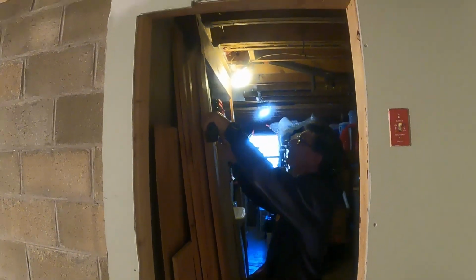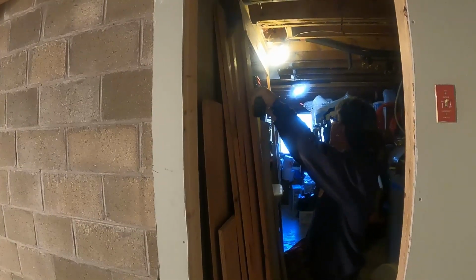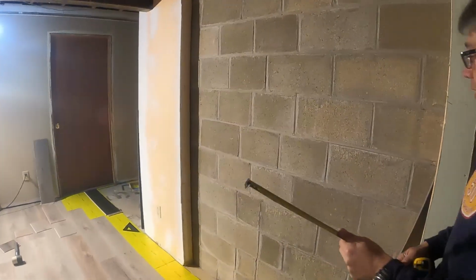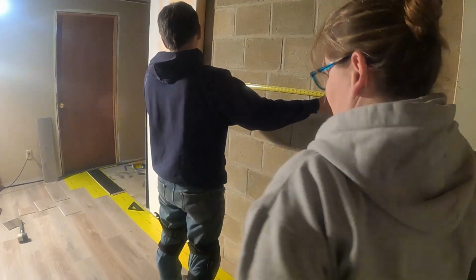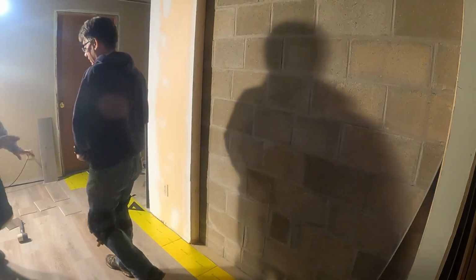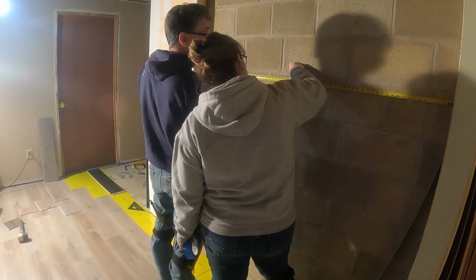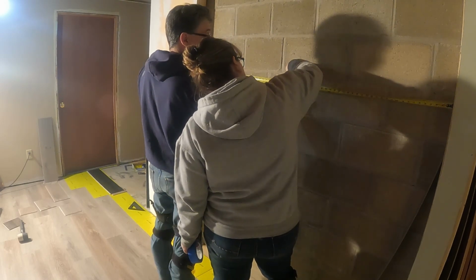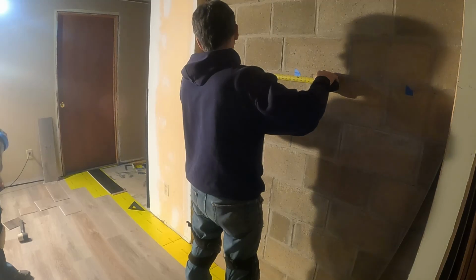Let me see that. Outside's 35 and a half. Inside is just a half inch under 4 feet. 35 and a half. So 4 feet. So where's the center of this? I don't have a pencil on me. Neither do I. Hold on, let me get... I had one on the floor here, but I probably want teal or something. Yeah, that shows up better. No, don't. No, please don't. Can we put a piece of tape? Let's put a piece of tape. Yep. 32 and a half inches is where I'm going to put my mark. So put it right above this, and I'll put it right above my 2 fingers there, and I'll put a mark on the tape. So the center is here. Is that too small?